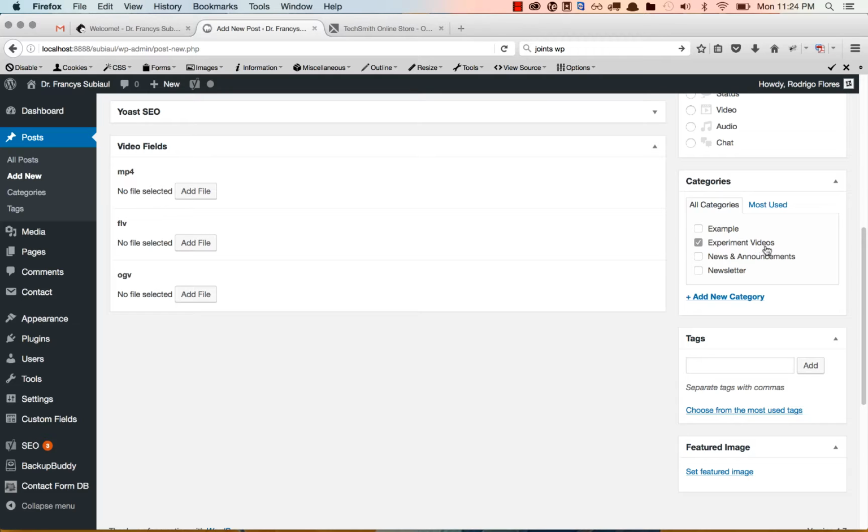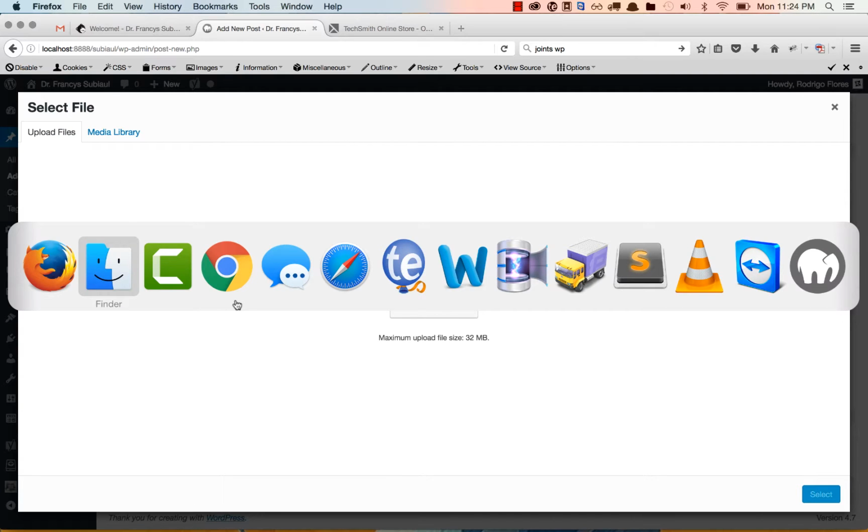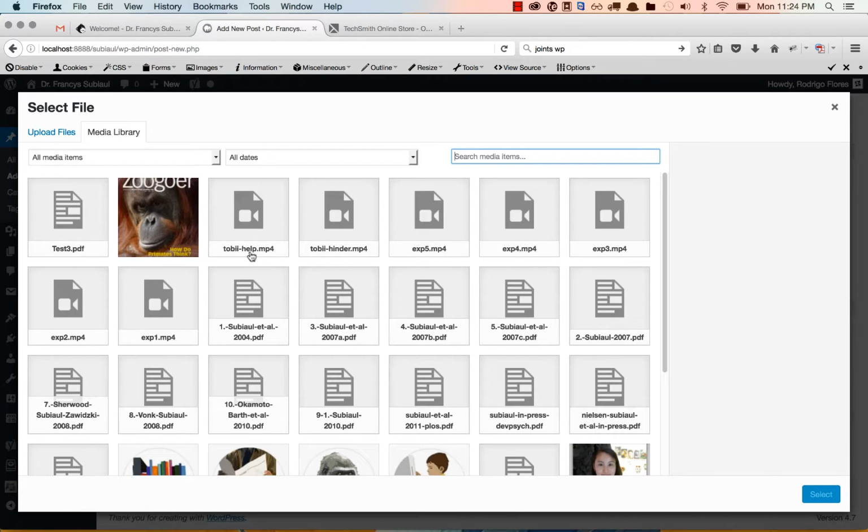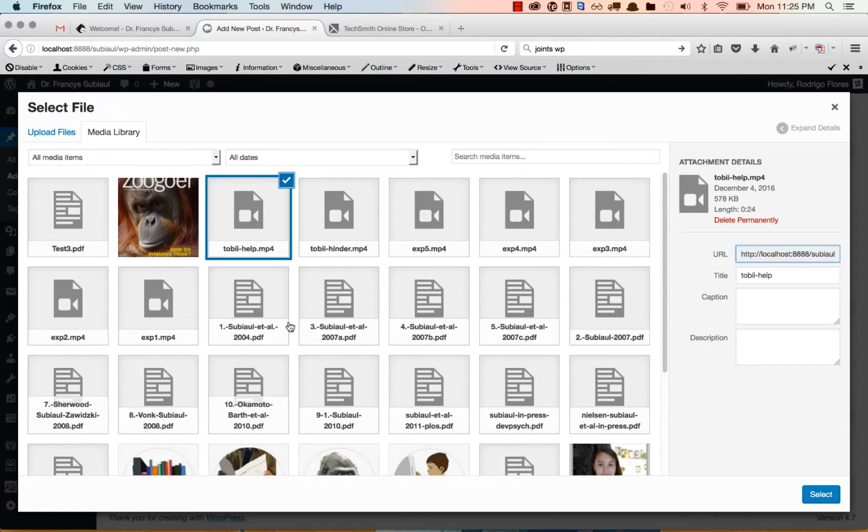Because I select experiment video as the category, you will see that now I have some places to add a file. So I can simply click on add a file, and I can just grab one of the existing ones. In this case, I don't want to upload a new one. You may have some trouble with the file sizes, depending on how long the videos are. If that happens, just let me know and I can help you out. We can activate upload by FTP as well, and I can show you how that works. But if the videos are short, you will have no problem. So we're just gonna select this one for this example.